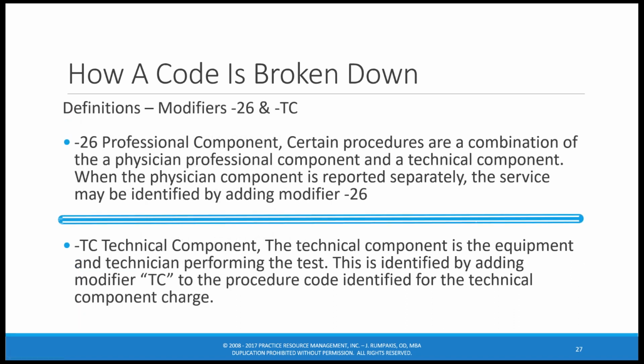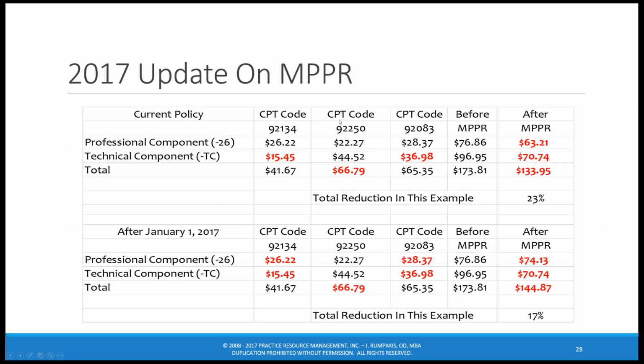Okay? Now, some people always ask, well, John, can I bill for my staff time that it takes to do the test? I'd like you to use that staff office visit code 99211. You cannot do that. Why? Because when you're performing the code in its entirety, or you are performing just the technical component, please understand that the technical component is the equipment and the technician who is performing the test. Okay? So that's already covered in the code itself.